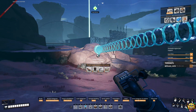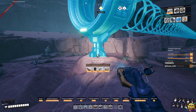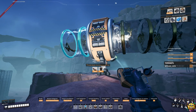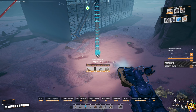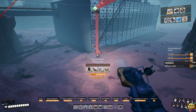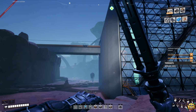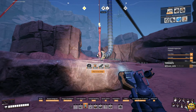Okay, and now we have to get over here. Like so. So we can drive around with the truck and can go below. That's good. And this one can end right there, I would say. We have the power over here that we can wiggle down. Yeah, I would say that's okay if it ends here. I just have to wiggle down the power from there all the way down here and then connect it over there.